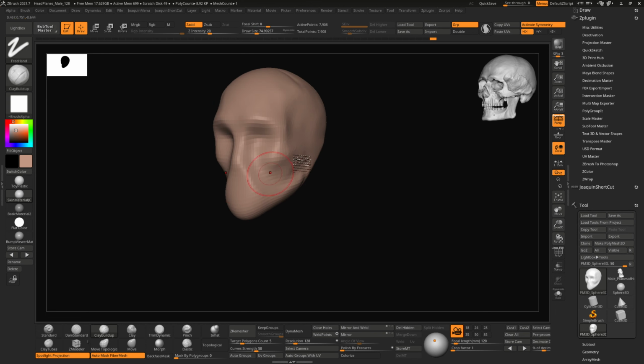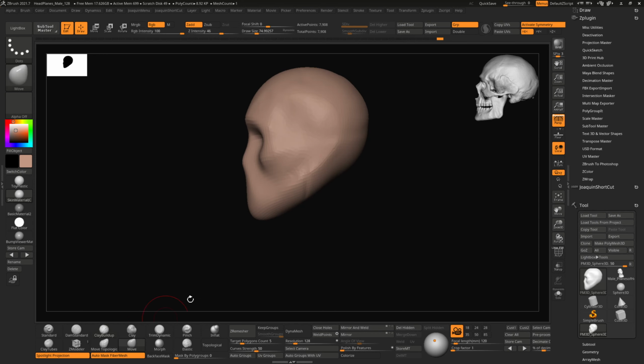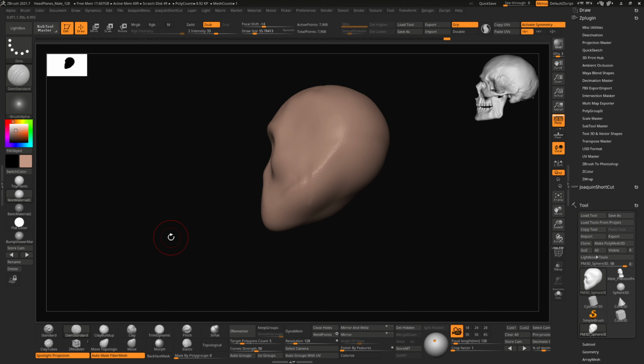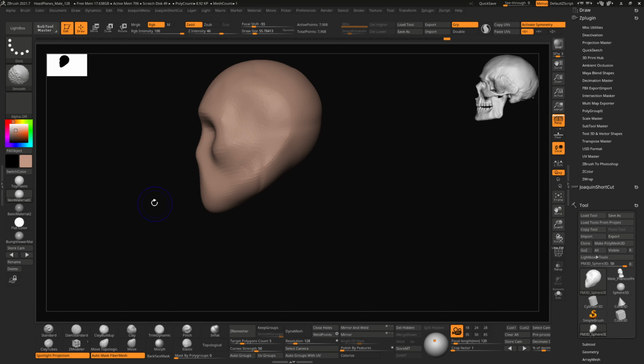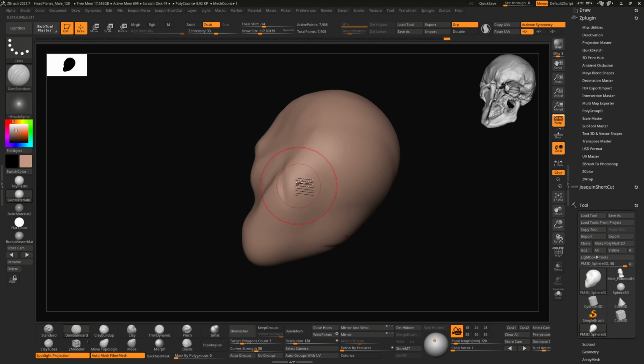It's just to give me the shapes that I want to establish the forms. In this case, for example, I'm going to mark landmarks with the Dam Standard brush. By the way, I have shortcuts: in my case, I use Alt A for Standard, Alt S for Dam Standard, and Alt D for Planar. That's the one I use most of the time, so that's why I have it here. So I'm going to use Dam Standard.